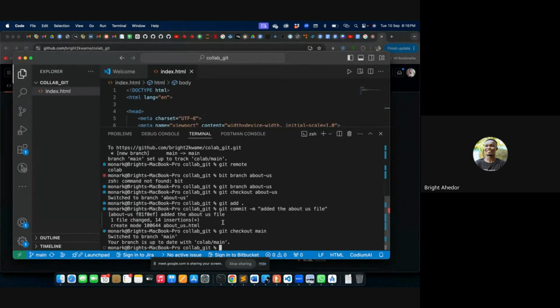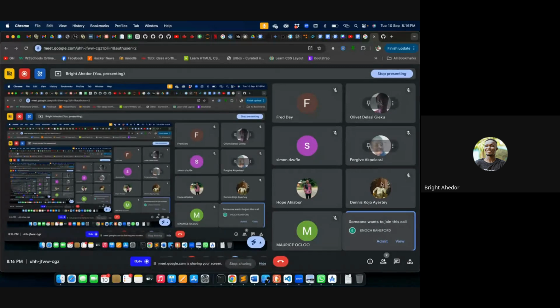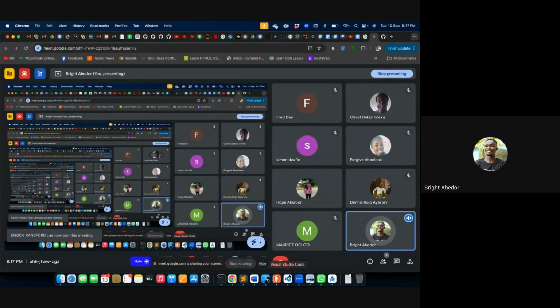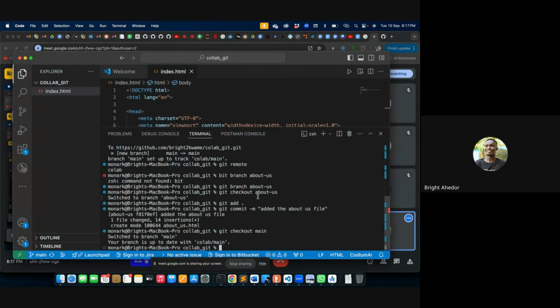Now, if I push this, I can push it to a branch about us, and then I can merge it, or I can even merge it locally. Any questions so far? Something not clear for someone about the branching? Any question on the branching? Any question?